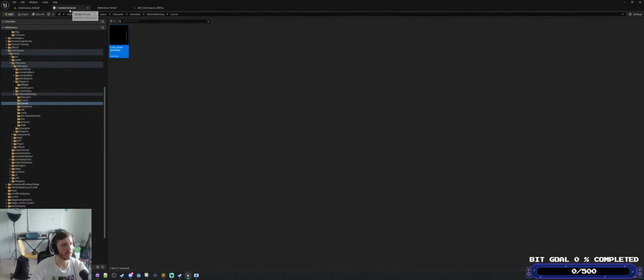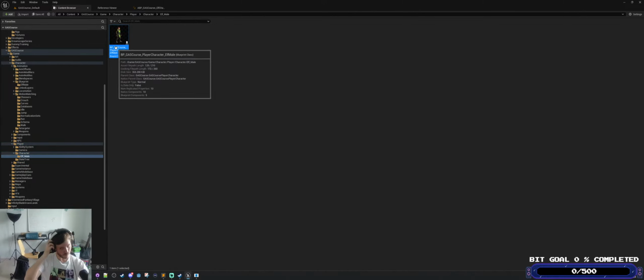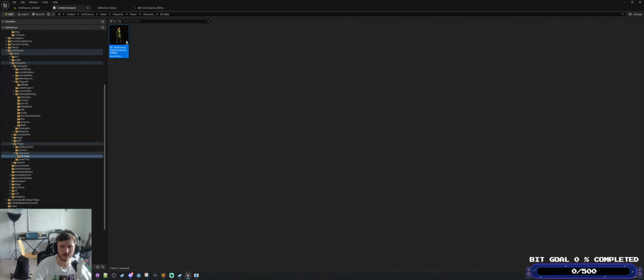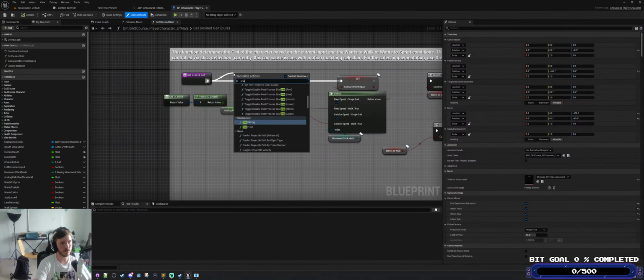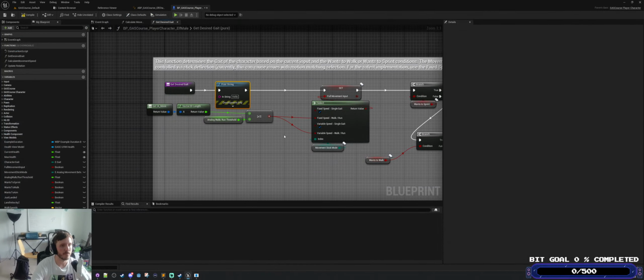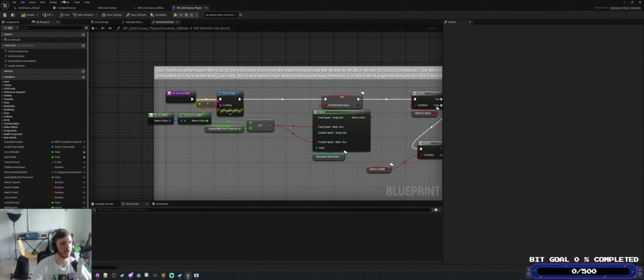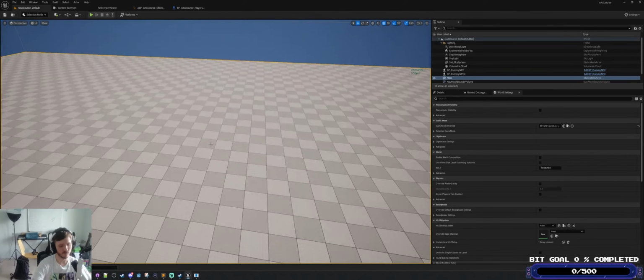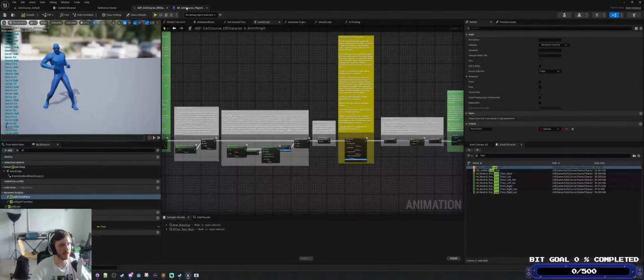I don't know why I closed out the character blueprint. But yeah, we're gonna have to eventually move this to C++ anyway. So let's print. Let's print this IA move. And let me get rid of that other.